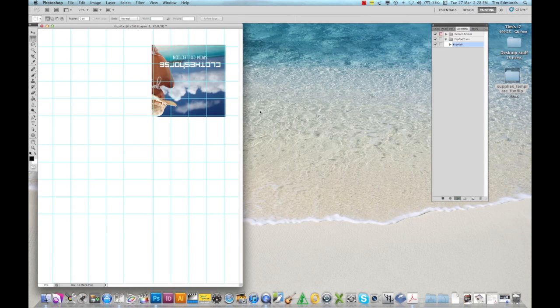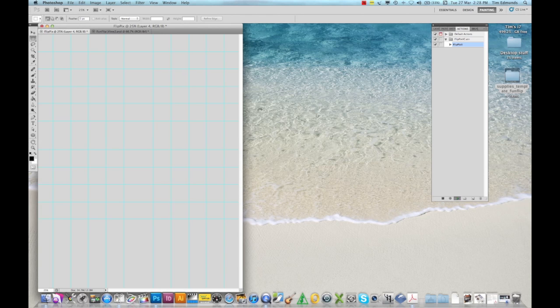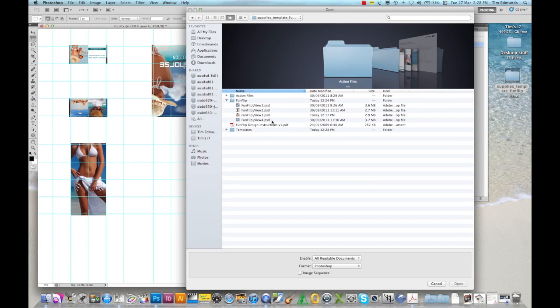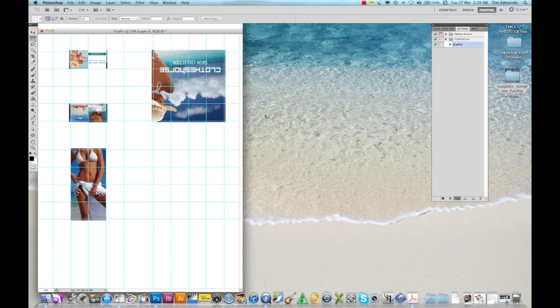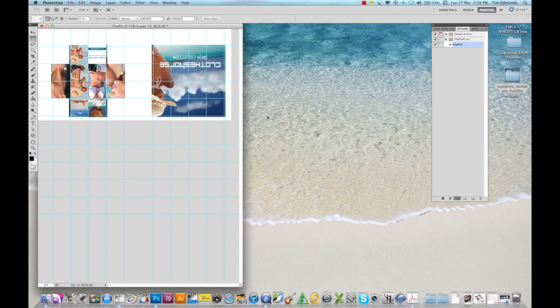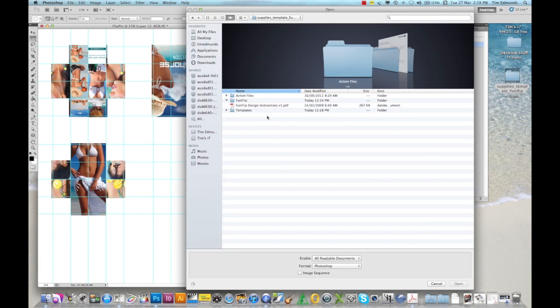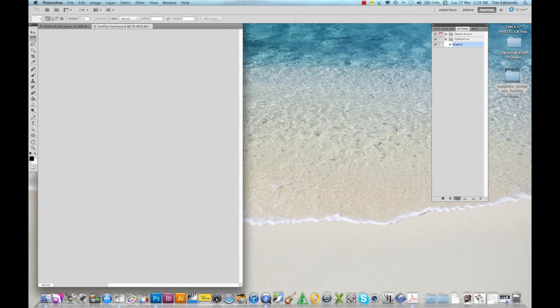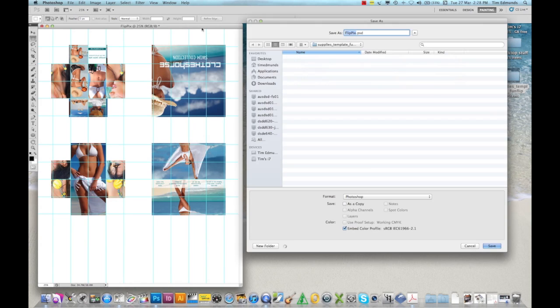You click through the second one, and like magic it's all created for you. And the third one, then finally to your fourth one. So there we have it.